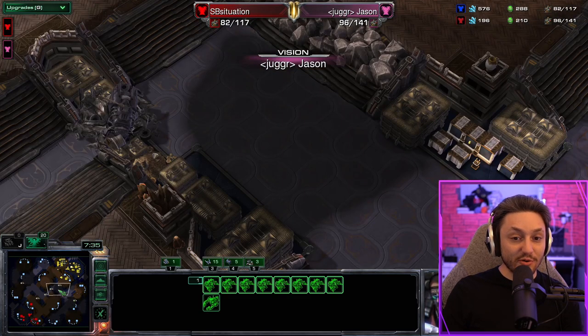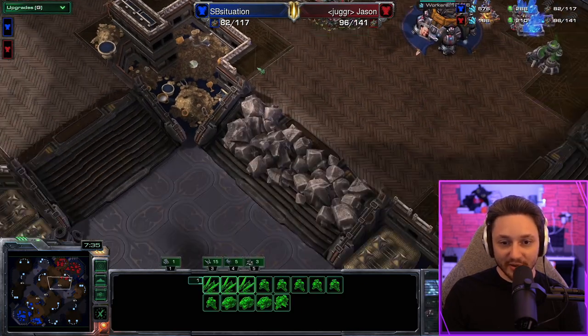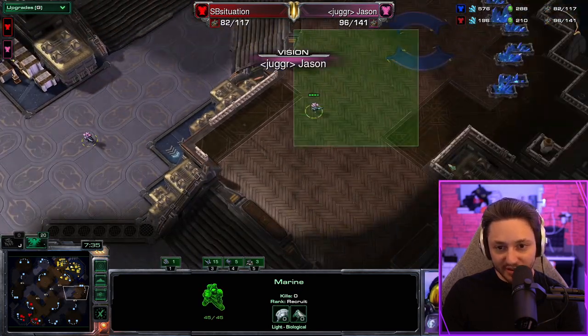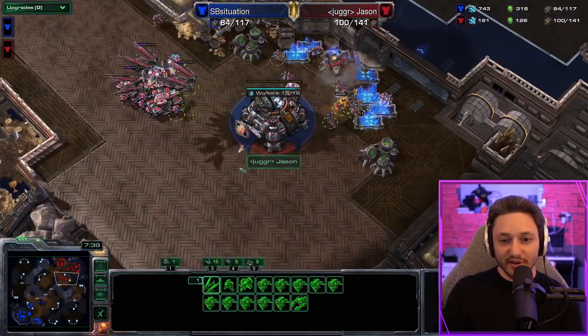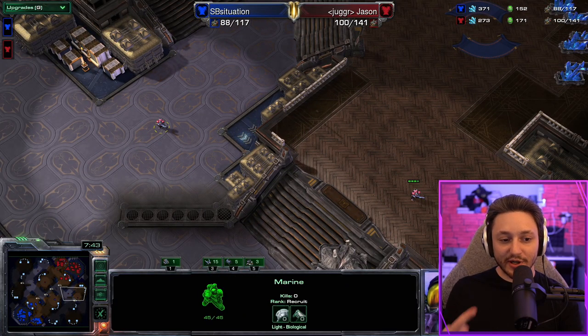So no ground path, except for here, but there's rocks. So it doesn't matter too much. And also my army is right here, so I can see the rocks. But if he came here, there's a Marine. If he came here, there's a Marine. And evidently, the Marine actually does scout the Raven. But yeah, this is like a necessity. You should always have vision of every single ground path.